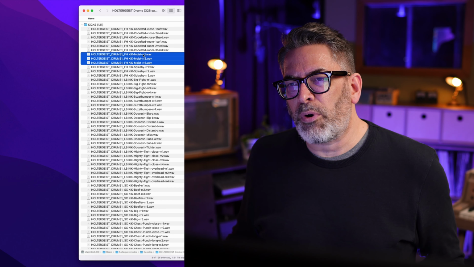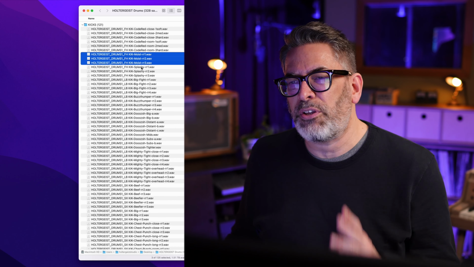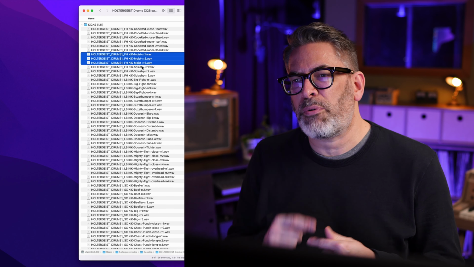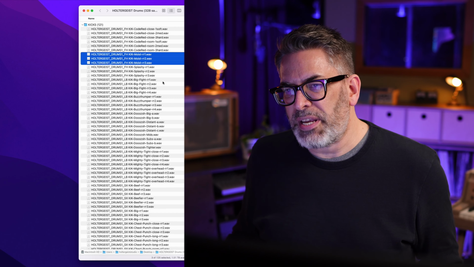These are more equivalent velocities that are just meant to kind of multi-sample, so you don't get that machine gun feel if you're using a sample playback device or a triggering piece of software that can handle multiple samples. That's what those are for. So there's a couple different ways these are organized.